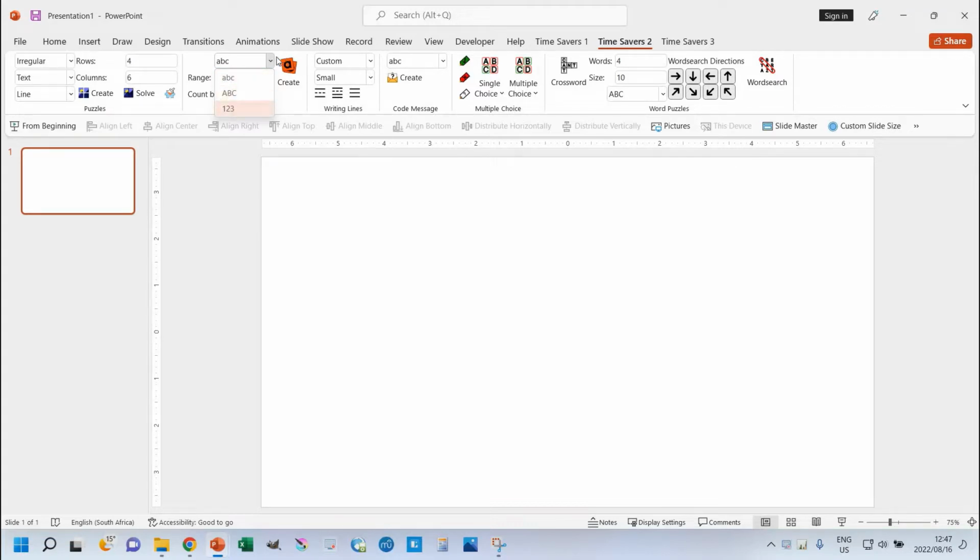If you want to do numbers, then you would need to select what range you want to create tiles for and the interval that you want to be counting in. The default is 1, and the range, the default, is 1 to 10.